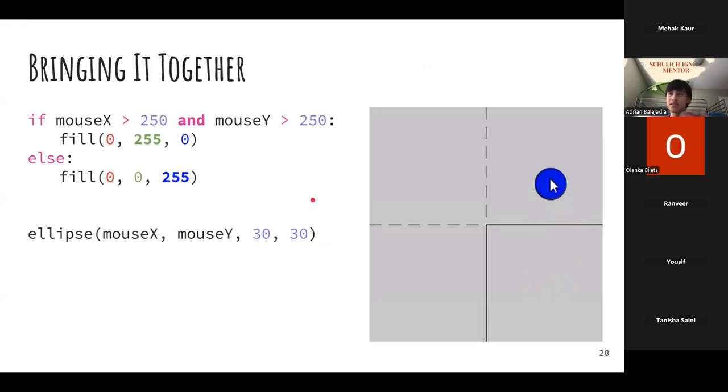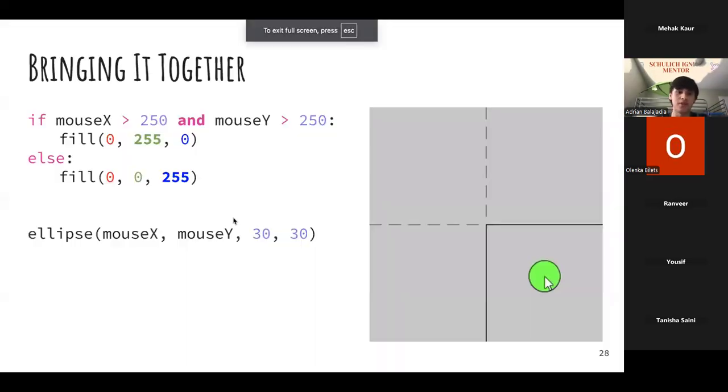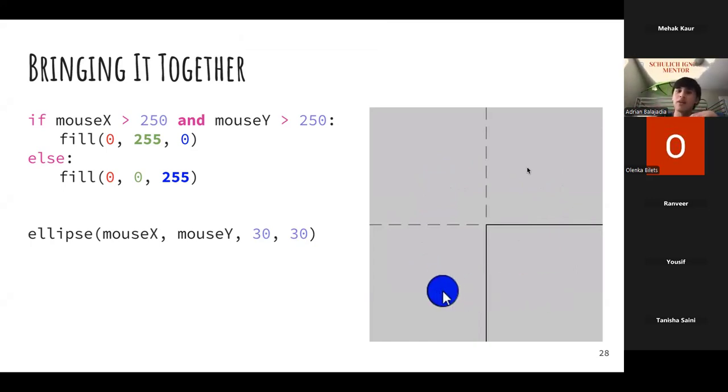And let's bring all that I taught you together. I'm going to bring out our trinket. Actually, I'll explain this code first. We have our processing, and we want to change the color of the mouse when it enters certain quadrants of our window.